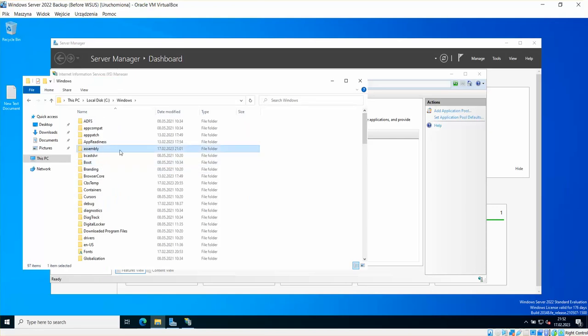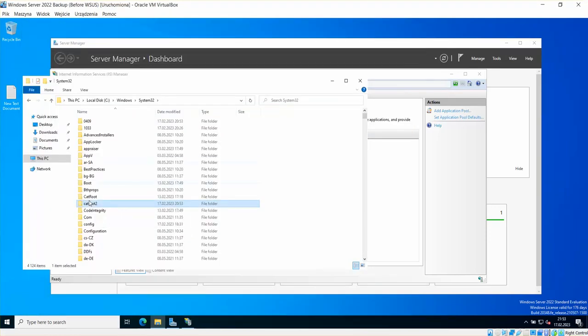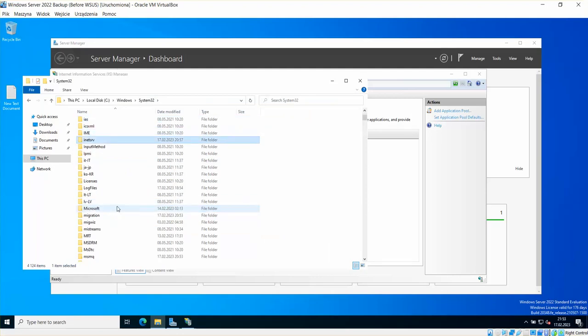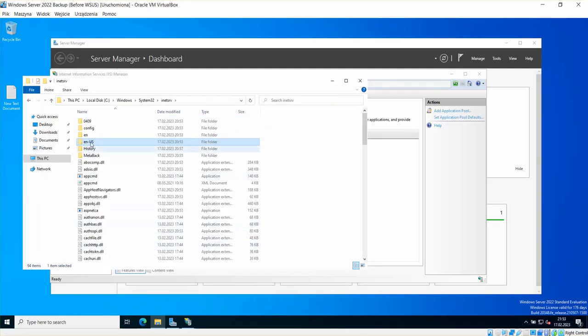Windows, System32, inetsrv, and the config.